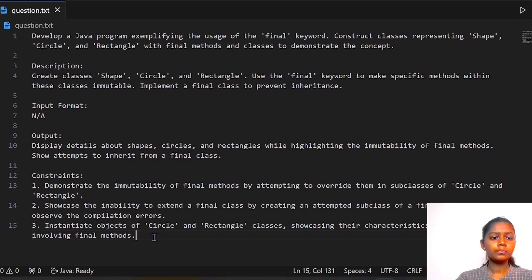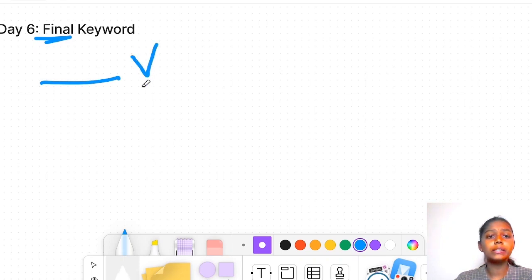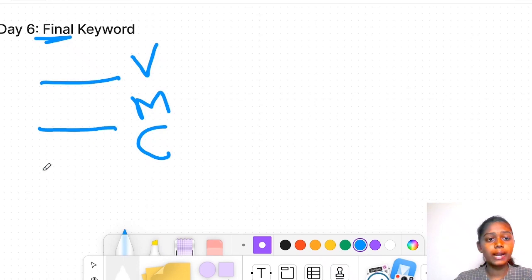Simple. So let me quickly recap what this final keyword is. How do we use it in Java? We will directly write the final keyword before variables, methods or even classes. We just write the final keyword before the names of all these 3 and we can directly make them final. So basically whenever we declare something as final, that means it will become constant and we cannot change it further, right? So this is the basic concept of the final keyword.